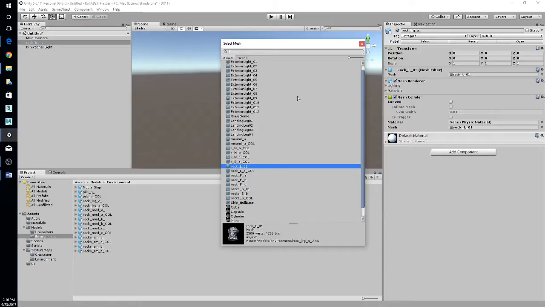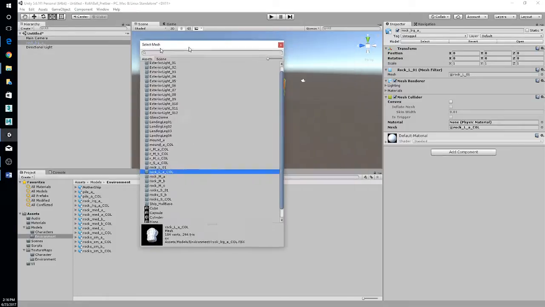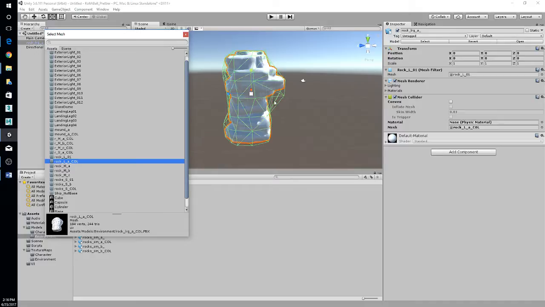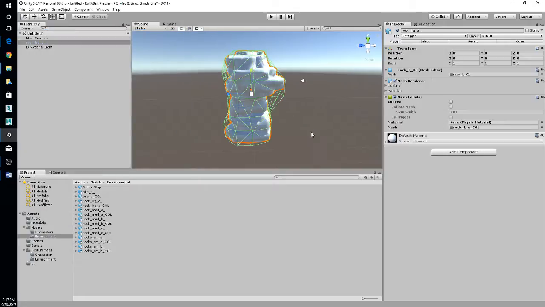What I'm going to choose instead is this rock large underscore COL, and what the naming convention represents is COL stands for collider. Here's something that you're going to want to take note of, and we can see it now in our workspace. You guys see it pop up? It's not as awkward as the box collider, and it does conform to our mesh fairly well.